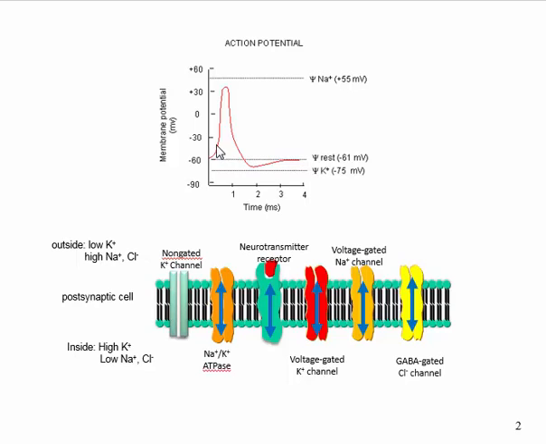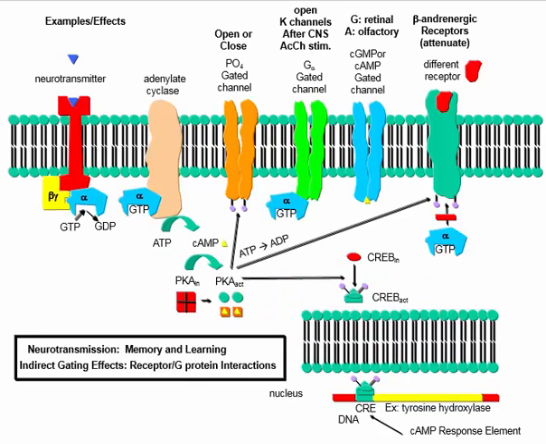This rise in the membrane potential, then we would follow with the opening of the gated channels that are gated by voltage. Now, these are going to cause an immediate response in the postsynaptic neuron. It will fire, and that signal will propagate down the neuron and eventually stimulate another neuron. But what about if you want a slower response, maybe a longer-term response? Well, that's when our old signaling pathways come in.